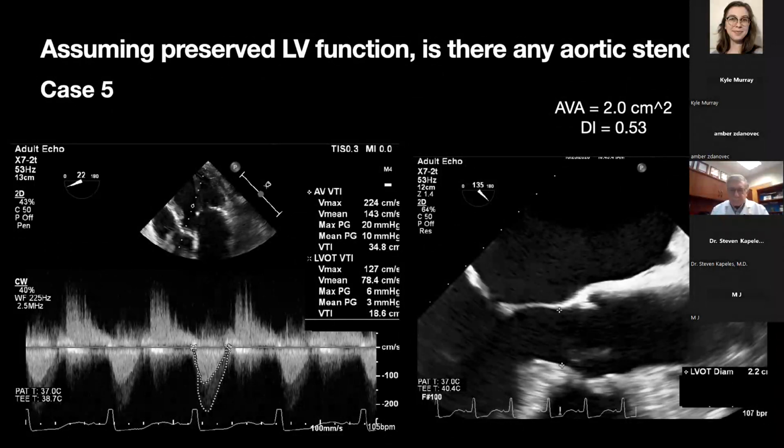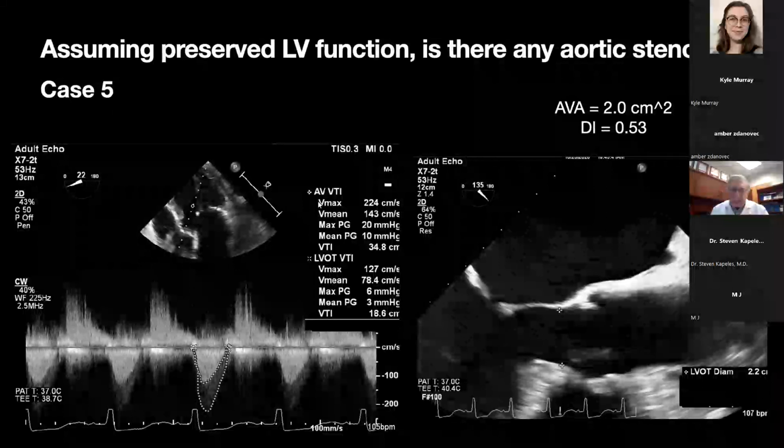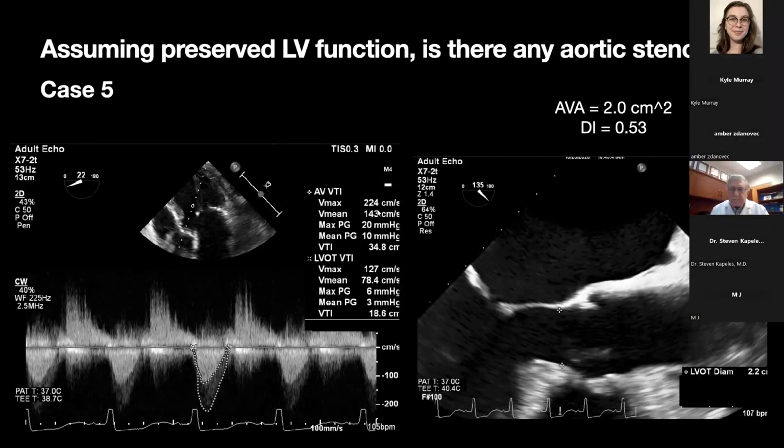Pinkerton, what were you doing to cheat? Just the mean gradient. Yeah, she was just looking at aortic valve Vmax, which I think the cutoff is 2.5, if I remember correctly. And then your mean gradient 10. So based on those two, would you expect there to be any critical AS? No. But if you calculated it out, this is what you get.